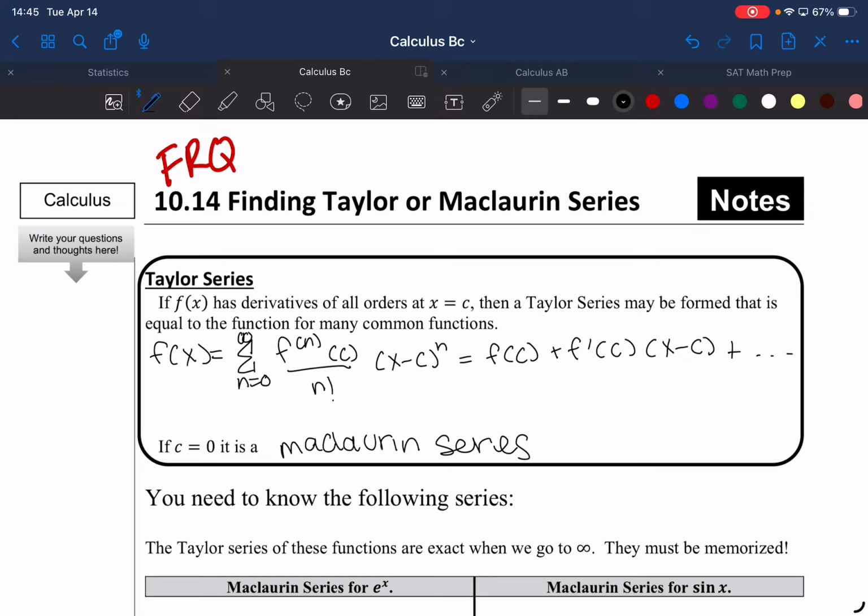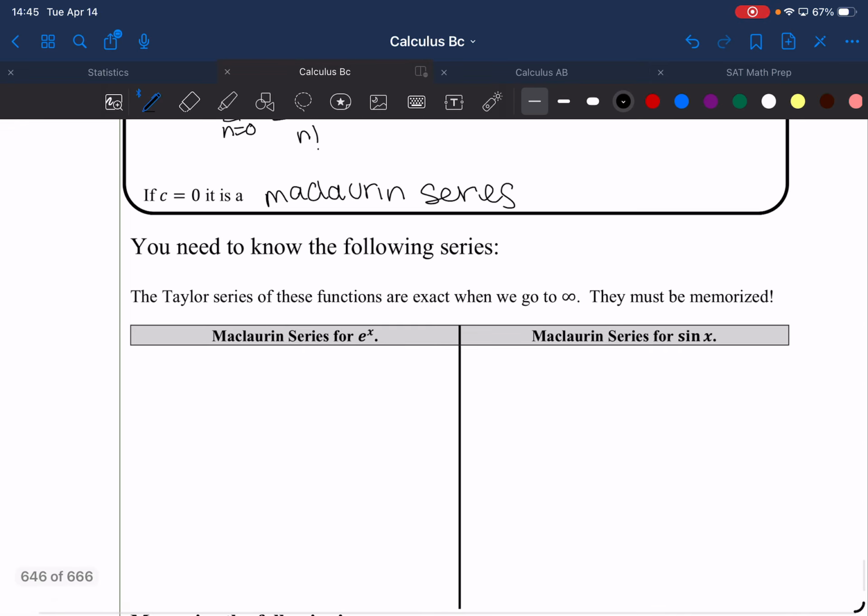So we're going to use this concept of Taylor series, and we're going to use it to find 4 common functions. Okay, so I'm going to show you how to find them using e to the x and sine x. And then the table below, you're just going to have to memorize those. Okay, reason for that is if we can memorize the series expansion and the series notation for 4 basic functions, we can manipulate those 4 basic functions to find all types of Taylor series.